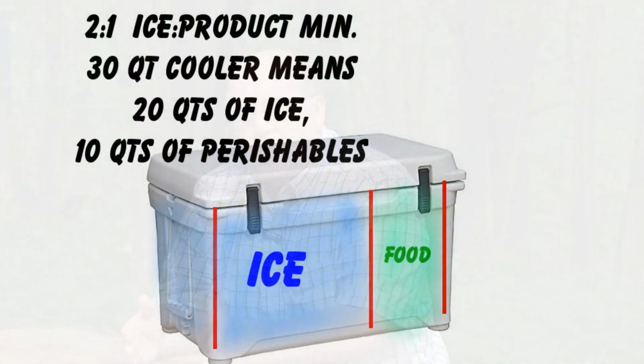Number 19. I see this being violated a lot. A 2-to-1 ice to product ratio. In other words, however much product you have in your cooler, you should have twice as much ice. Meaning if you have a 30-quart cooler, 10 quarts of that should be perishable food. The other 20 quarts should be ice.